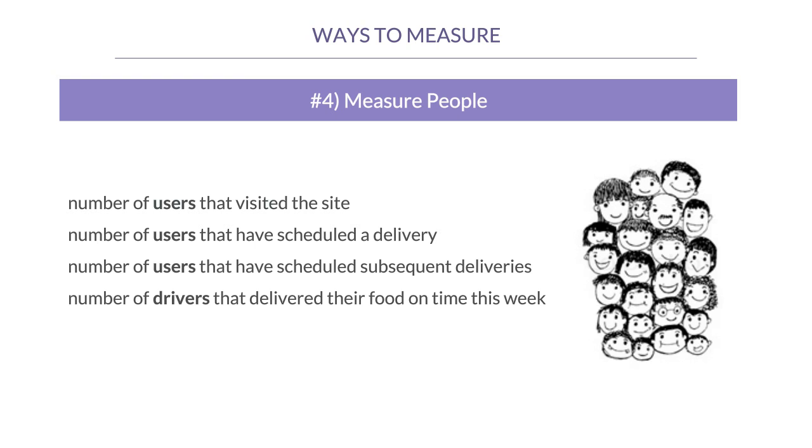Some pitfalls to be aware of when measuring people are dummy accounts or null data. A great example of that is with websites. You might have a user that has created multiple accounts, and you want to keep track of that user across all those accounts and not double count them, to make sure you're measuring the right amount of impact that you're having. Another thing to be especially careful with is website traffic: be aware of bots. Those aren't real people. That doesn't measure the impact that you're having.